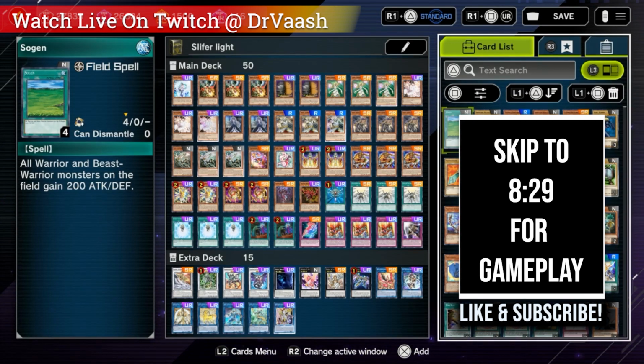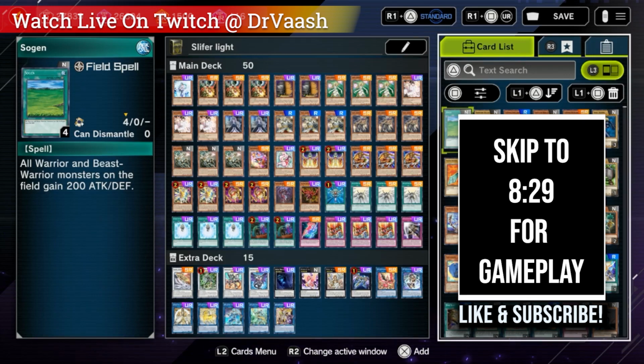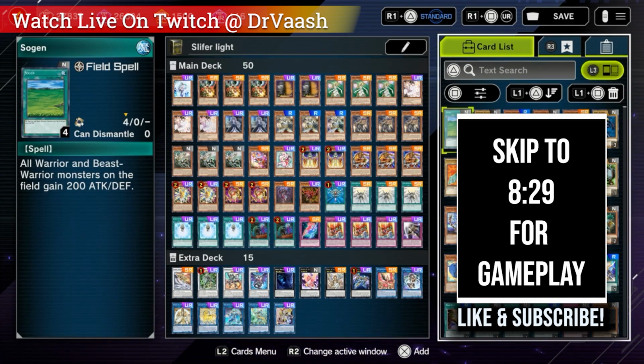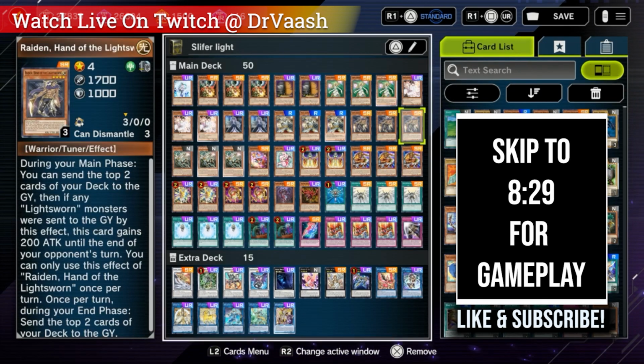But this deck I have playtested a lot, even though any Lightsworn deck is due to breaking. I feel like this is probably one of the best variations of it. You can easily get this up to 60 cards and run that Grasslick's Greener. I have a variant that runs that Grasslick's Greener, but I feel like 50 cards is exactly what you need.